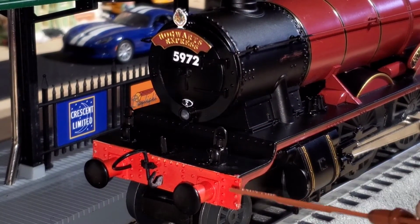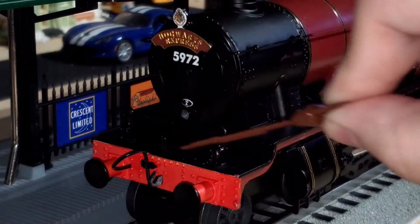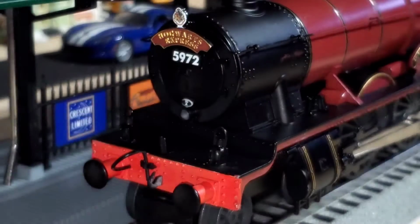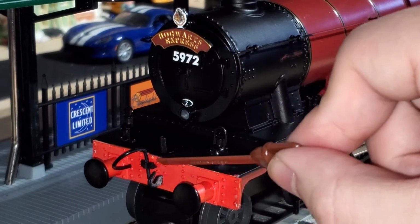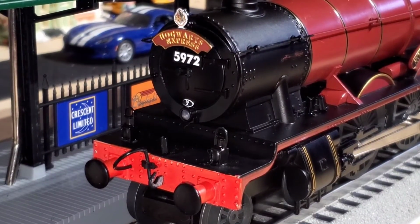So on the bottom, as you can see right here, you do have part of the cast-in frame, which is painted red, for the buffers right here, which are cast in. Right here, you do have a separately applied air hose, and then a cast-in driver linkage, I believe it's called.